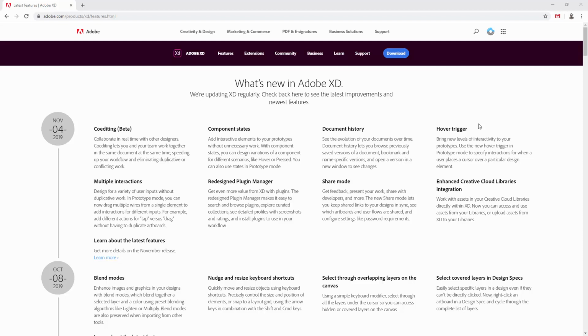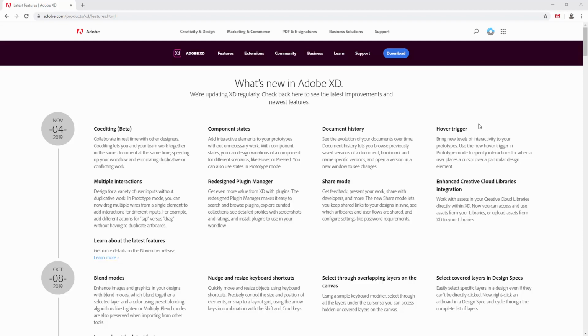You can always upload screenshots, you can always upload your particular designs about how you wish the software will evolve in the future. You can also jump inside the community and find a UI kit which the creators of Adobe XD have created, and you can use that UI kit to design your own features, and you can always send them that and then suggest your changes or the features you would like to see in the future to be included inside Adobe XD.